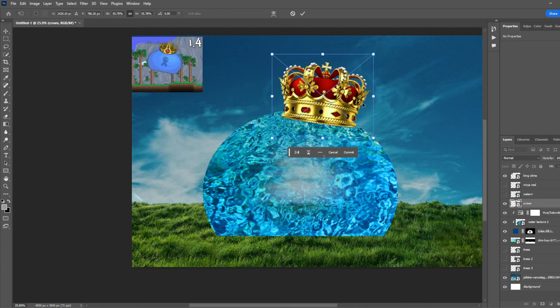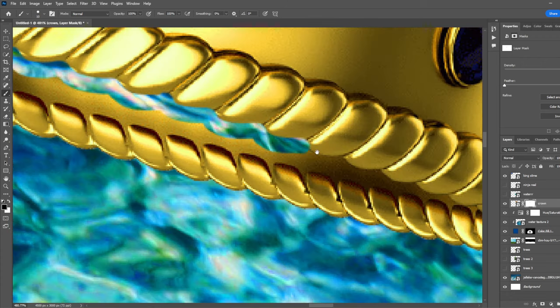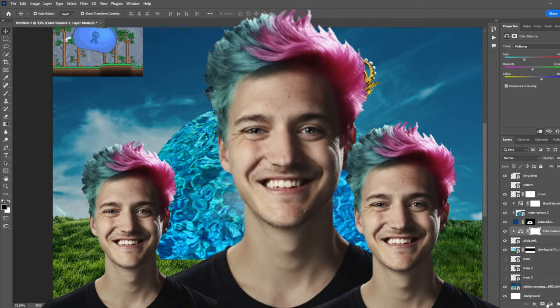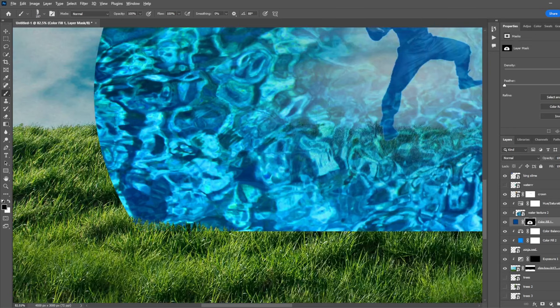I then added a crown to him. I know it's a little different than the one in game, but let's be honest, that looked kind of boring. I masked out this under part of the crown that wouldn't be visible. This was pretty tedious. I then finally put in the ninja. No, stop. Not that. Stop. Not that ninja. I put that ninja in there and made sure he looked like he was actually in the slime. Then using this grass brush, thank you Envato Elements, I just masked out the bottom of the slime to make it look like he was in the grass.